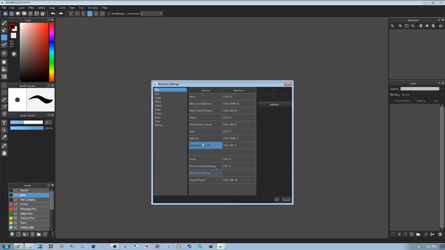If you want to change some of the shortcut keys, you can just go to file and then shortcut keys. I honestly only changed like 2 of them just to make it more convenient for myself. I believe I changed the bucket tool, I think was G. I changed it to F because it just makes sense to hit F for fill tool.